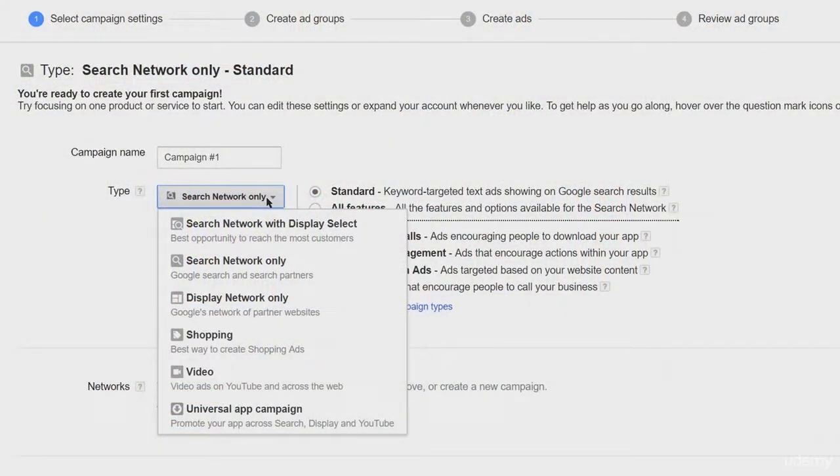Now, there are a few other types available as well. One specifically for advertising products you want to sell, which they call a shopping campaign, video-only ads in a video campaign, or promoting an app in what they call a universal app campaign. For now, we're just going to focus on search and display just because we have to start somewhere. And when you choose your campaign type, you also get to choose between standard and all features. Standard is more straightforward and the simplest way to get an ad up and running. When you're more comfortable with the platform, you might want to explore the all features option to customize your ad and targeting, and then do a whole lot of other advanced functions. For now, I'm just going to go with standard.